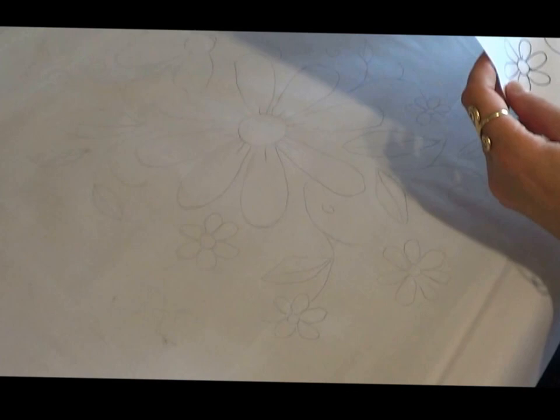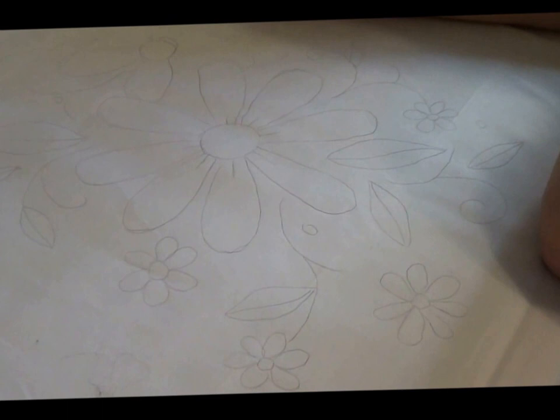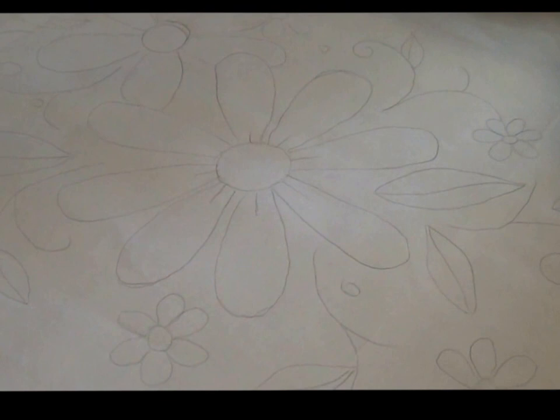Once I've done that, I need to figure out exactly what areas I'm going to do as trapunto. I can see I've missed a petal here, so I'm going to just draw one in. That's not my trapunto line. What I've decided is I'm going to do the petals and the centres of these two big flowers as trapunto, and everything else will be just stitched as free motion stitching.